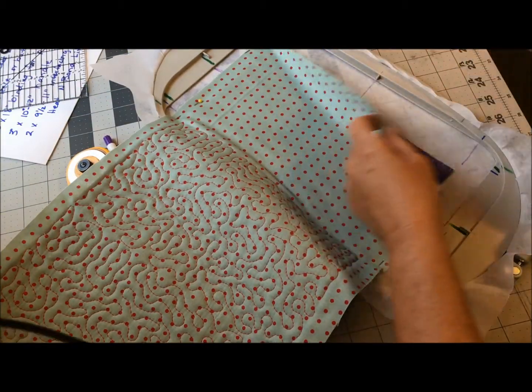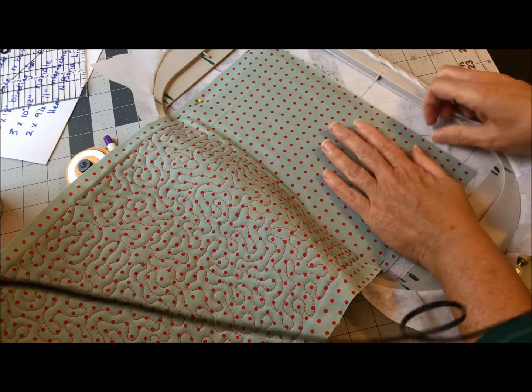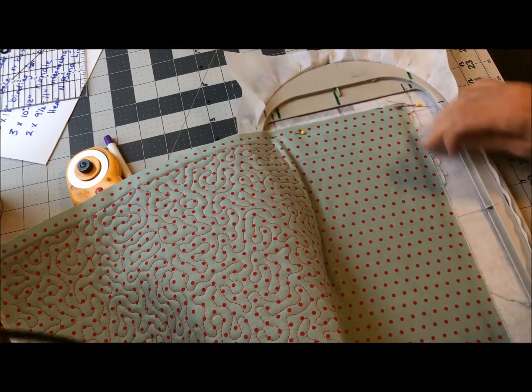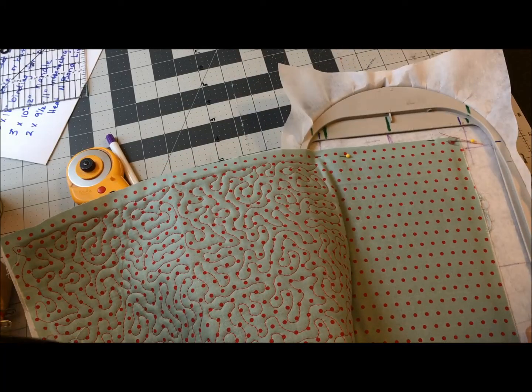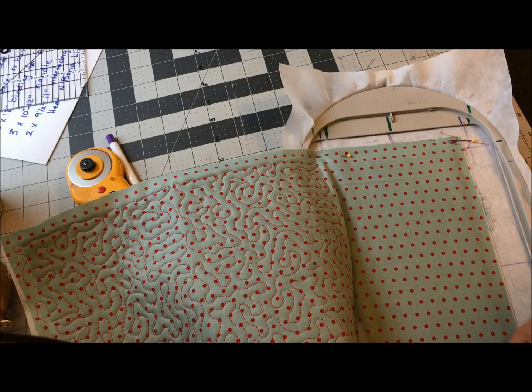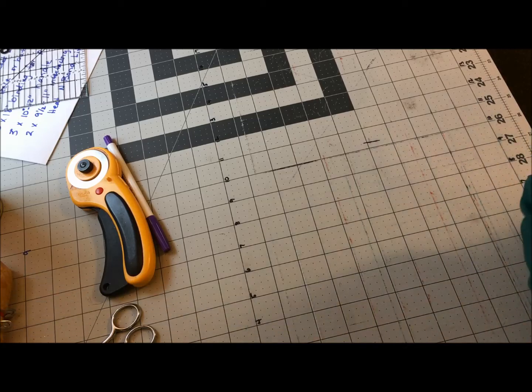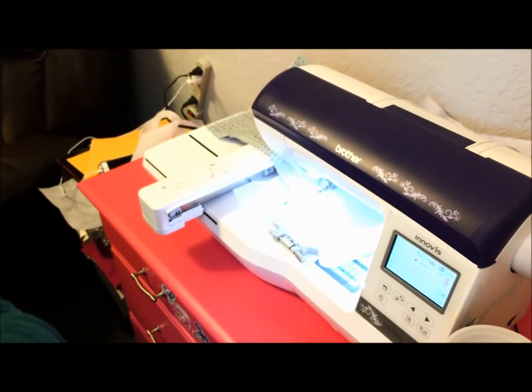Once again, your glue stick, fabric glue pen, or whatever you're using to glue that down goes right there. I do not recommend using Elmer's glue because the needle will be going over some of this, and you don't want to gunk up your machine's needle. It'll cause trouble. Okay. We're going to slide this back on the machine. And we're going to let that go. There we go. Okay, it's stitching away.